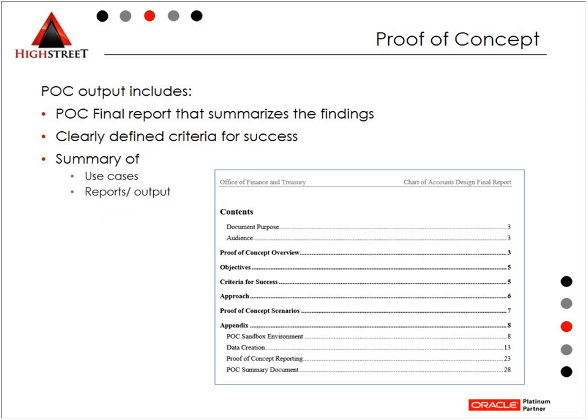And then, of course, you want to do your formal write-up of your proof of concept. Again, it's very helpful for training materials later on because it summarizes what the different use cases were, and gives visual examples through either reports or pivot tables that clearly demonstrate what the intention is behind the use of each of those chart fields and example values. And it can be the springboard for a lot of different efforts, not just education of your end users, but also for your data conversion resources, so that way they have a clear understanding as to what the intention was. And then it makes each of your chart of accounts team members subject matter experts on what they've just done, and they're able to stand up and speak to what they have created.